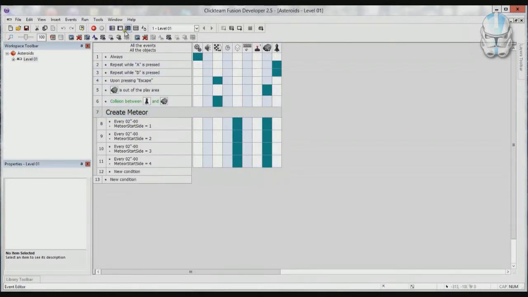I've got the event editor open, and I'll talk you through it. It's fairly straightforward. I don't really need to delete it all and start again, because clearly if you want to go down this avenue of learning how to program, a lot of this stuff is basic. Excuse the pun. So on the first line, I'm basically saying I want this to always happen.